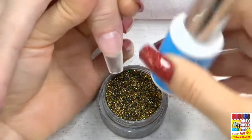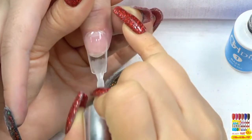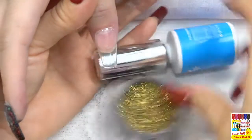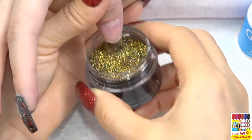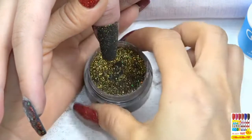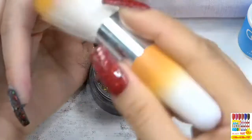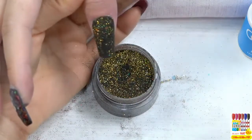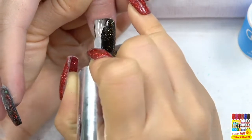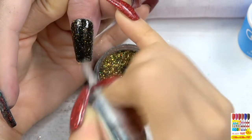So now we turn to this top finger. For the top finger, we're going to make this diamond black color for showing you, and this number is called 180. We need to brush the number 1 base and dip into the glitter powders at a 45-degree angle, tap, and brush off any excess. We must do two layers, and we normally suggest two coats is enough.